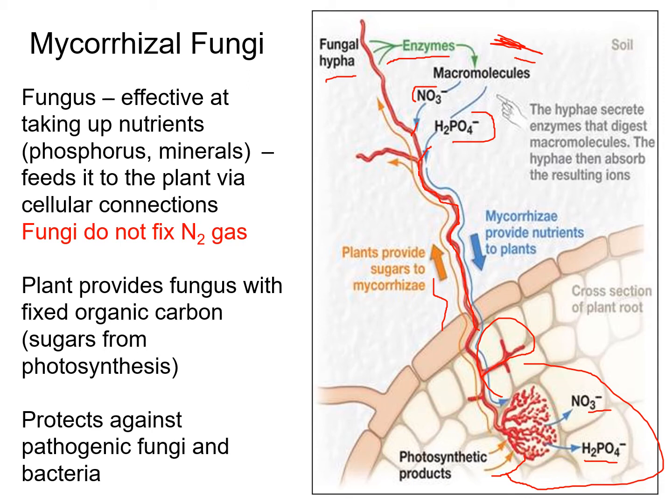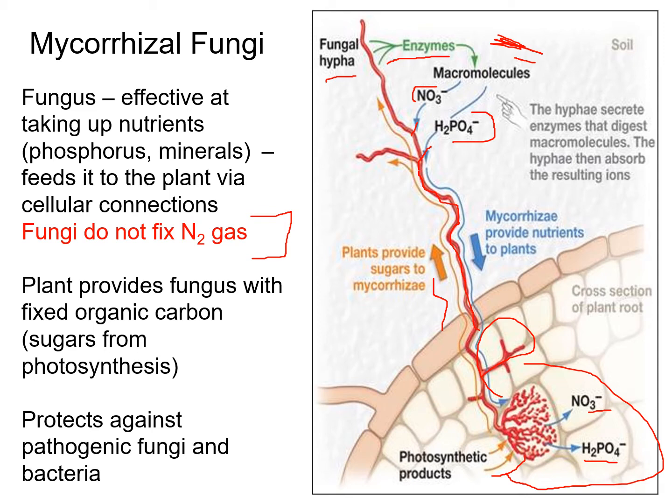Just a reminder, fungi do not fix nitrogen. They do not fix nitrogen gas. This is only done by bacteria, as we saw in the earlier section of this lecture. That seems to be a misinterpretation that students often come up with, and I'm not sure where it comes from, but that's just a reminder there. So plants are providing the fungus with fixed organic carbon.